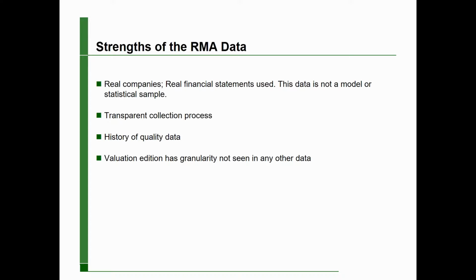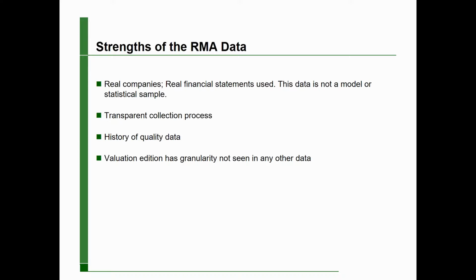It's a transparent collection process. In other words, I know exactly how the numbers are being generated. They're not close enough; these are the numbers, and you can tell exactly. I put the intro of the annual statement studies book out on the handouts bar over there, and it tells you exactly how they calculate it. They say we bring in the statements, and this is exactly how we calculate those pieces of data that we're looking at. We also have a history here of quality data.